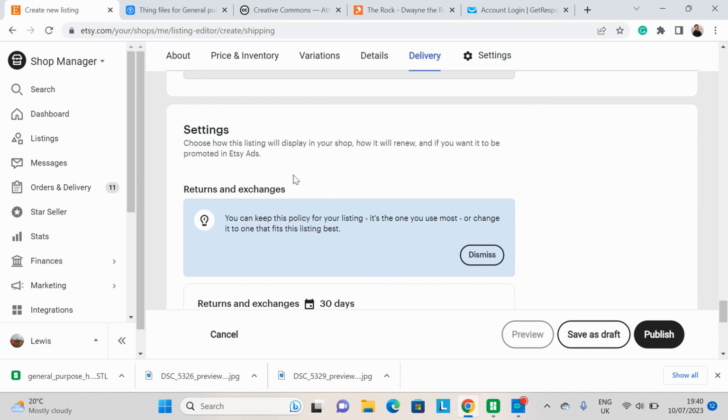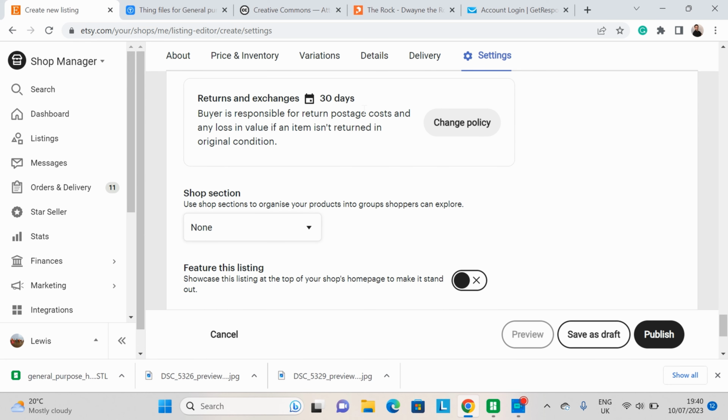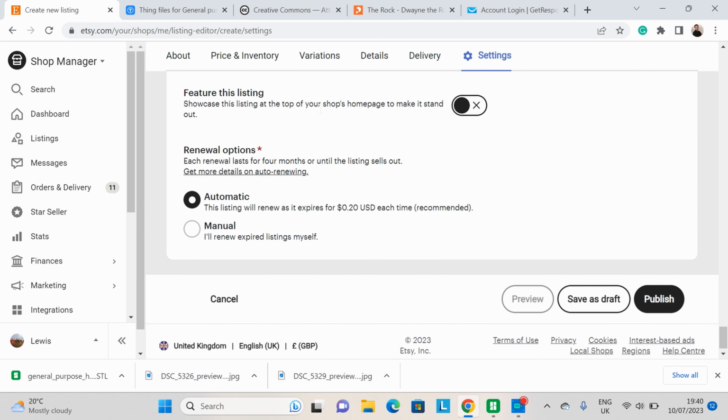Then what you're going to want to do is, I obviously have a returns and exchange policy, and I also have my listings set to manual. So what that does is every time it expires after the 4 months, then I'll decide whether I want to continue that item in the shop or not.